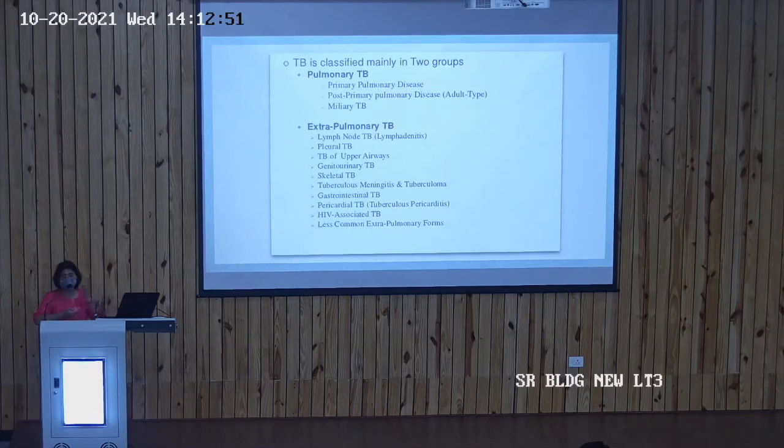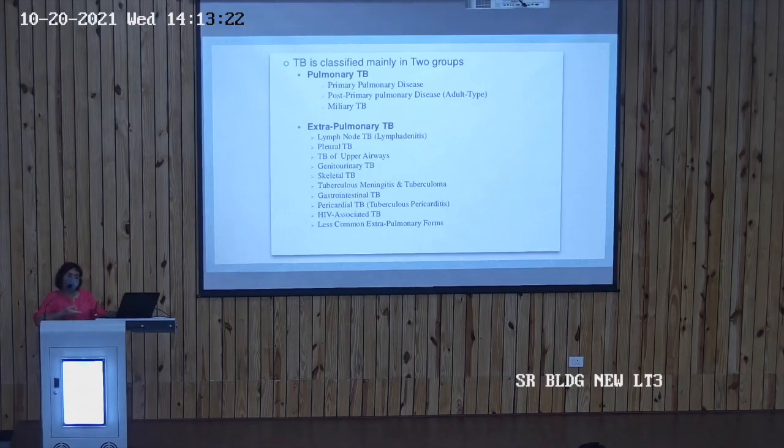Now we classify tuberculosis. How do you classify it? One is the pulmonary, as I have told you. This is the most severe form, or you can say the most common form, which we get to see in our day-to-day practice, and the transmission is also very easy. The rest of the forms, the extrapulmonary ones, are transmitted from the lungs or sometimes by direct contact. That is very rare. Extrapulmonary is more from the lungs only. It is because of hematogenous spread or via the lymph nodes, it spreads to other parts of the body. But still direct inoculation can happen.